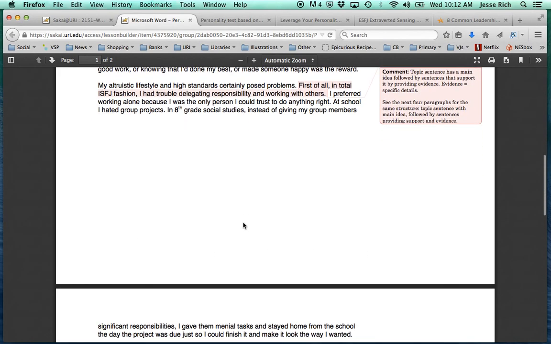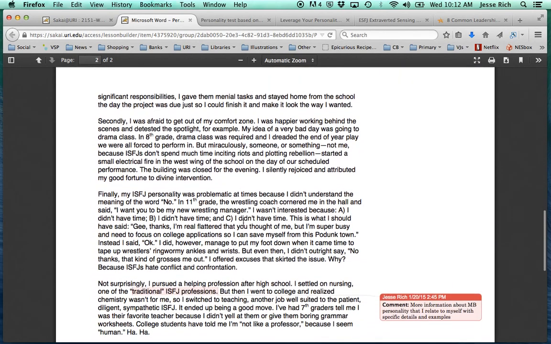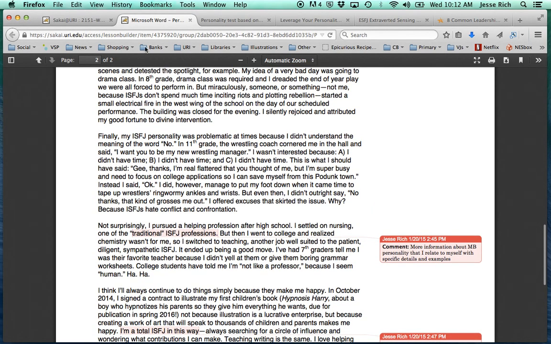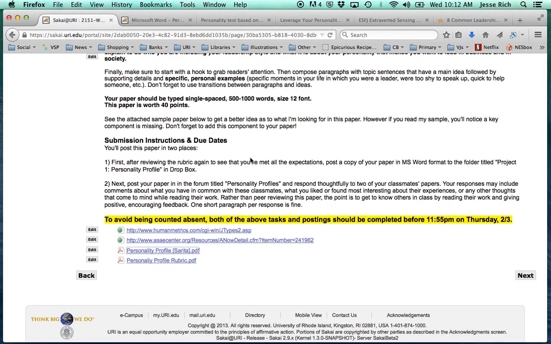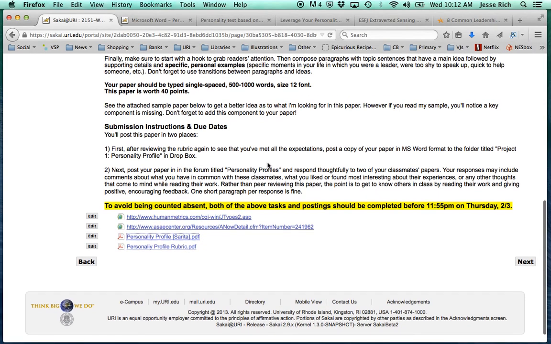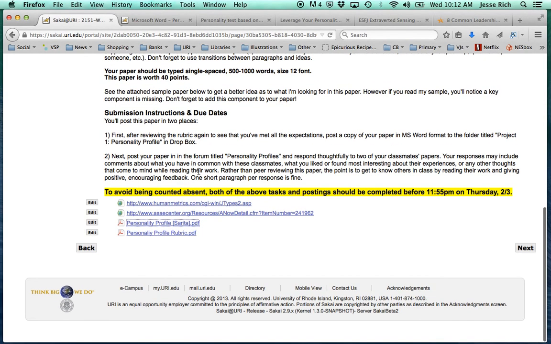So do that in your own paper. I do that throughout the example. The one thing that my example is missing is a discussion of leadership, and I left that out because I'd like you to figure out how to incorporate that for yourself in your reflection. So just don't forget to include that component.